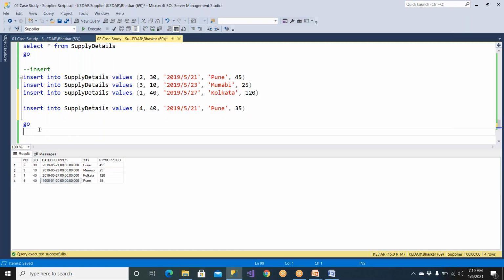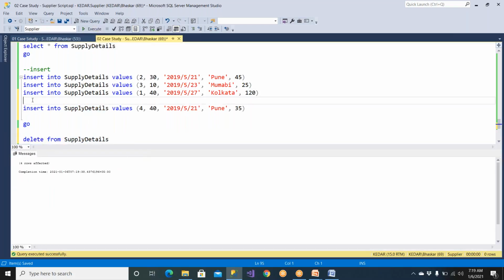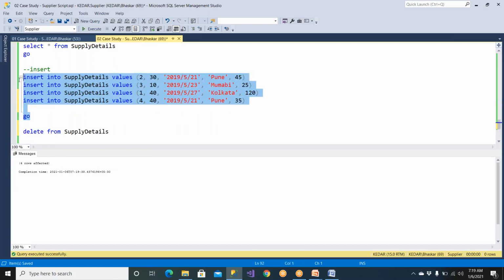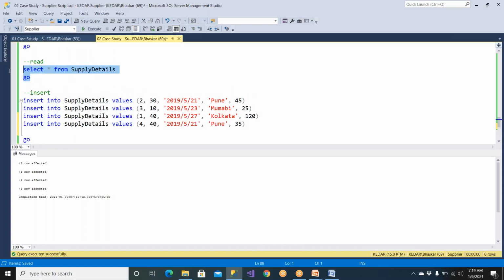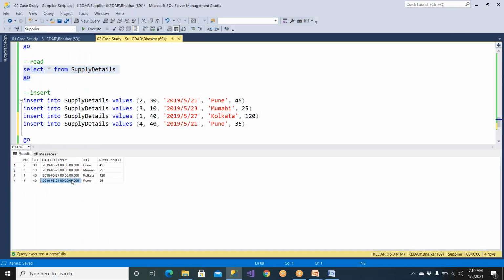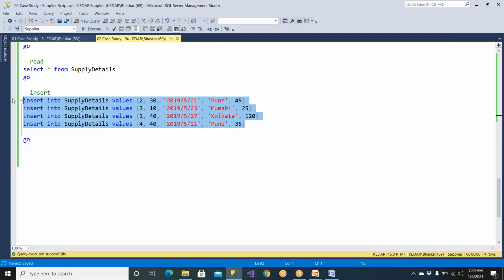Clear? Make sure you delete this row. Delete from the table, all data. I'm deleting all data from this table. Let me insert all data once again. Now you have every data available with the proper conditions. Like that, you give some data for 2019, some months, then 2020, then 2021 data also. Minimum you insert 40 to 50 rows without fail.